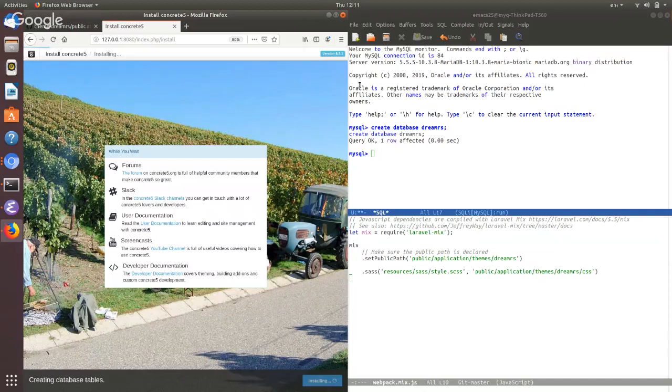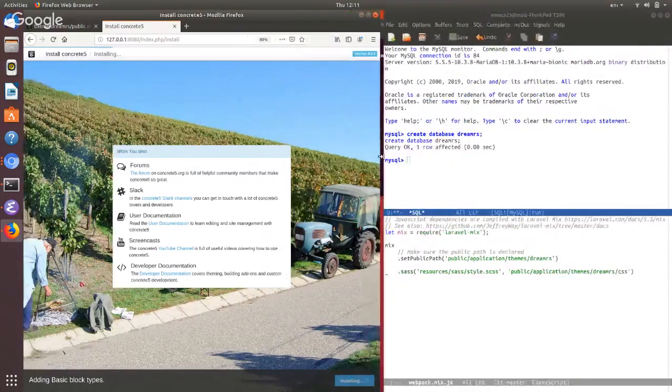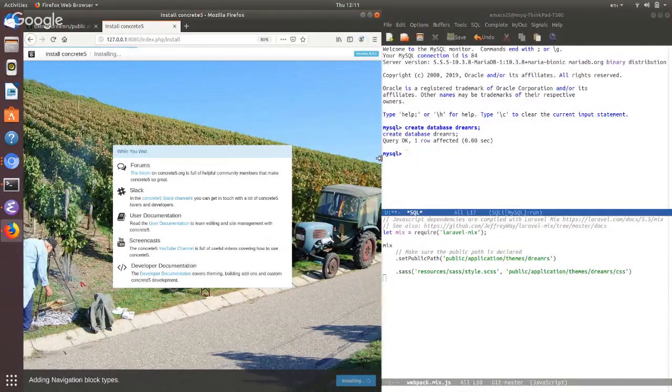The last thing we'll need to do is, once this actually works, we will need to, from within the dashboard, install the theme and apply it to one of the pages to get to the state where we were at the end of the last episode. We'll just wait a second here for this to install.